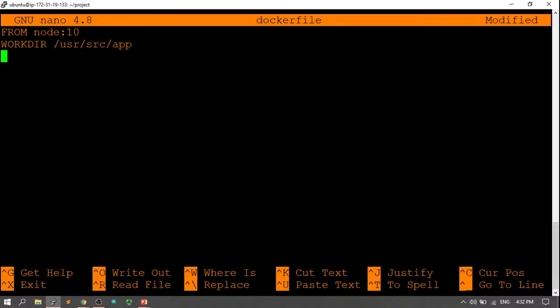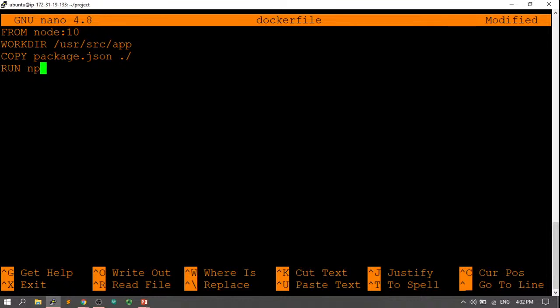All right. So with this app, with this reference that we're making, we don't really need to install or do anything extra, because in this image itself, you have npm and everything you will need. So now we just need to copy our files. So we will copy our package.json to the current directory.